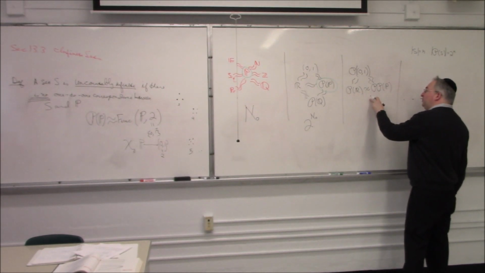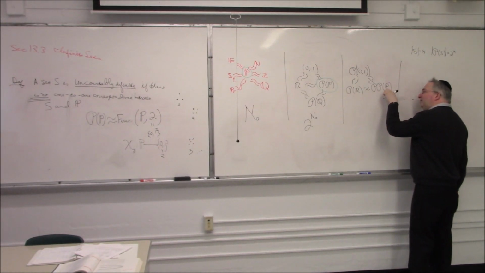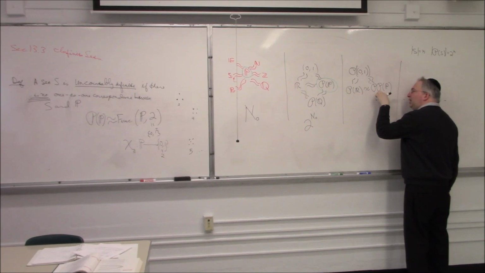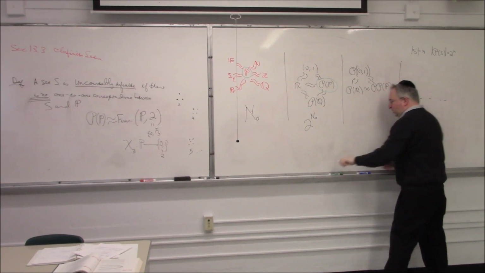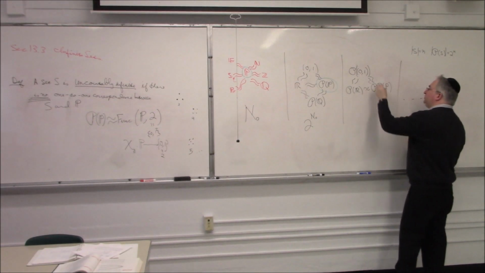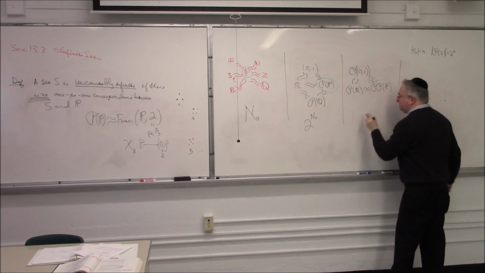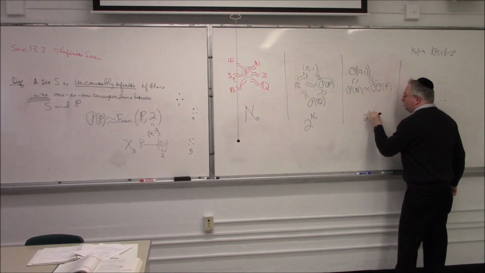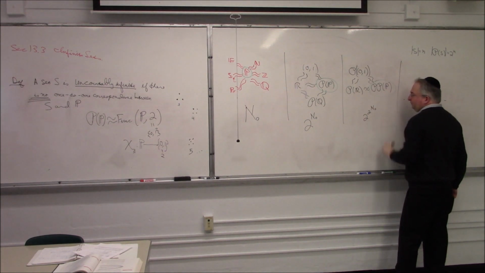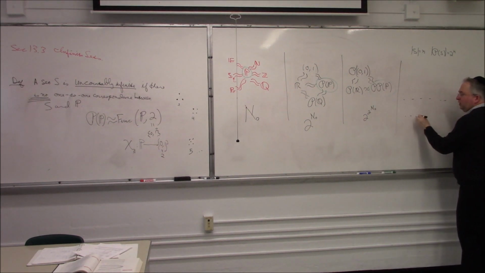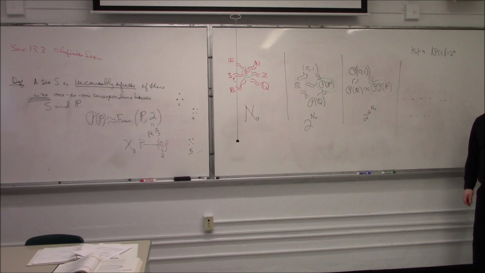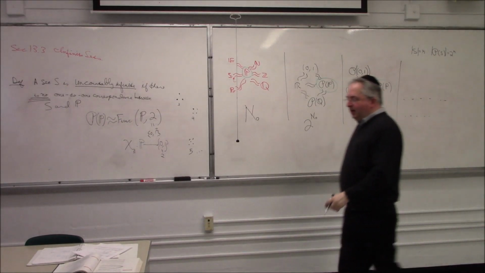And guess what we're going to call this? If this has Aleph 0, then this has 2 to the Aleph 0, and this has 2 to the 2 to the Aleph 0. So this set has size 2 to the 2 to the Aleph 0. And you can go on with this. Okay?